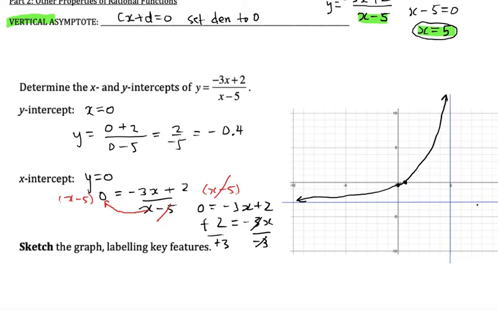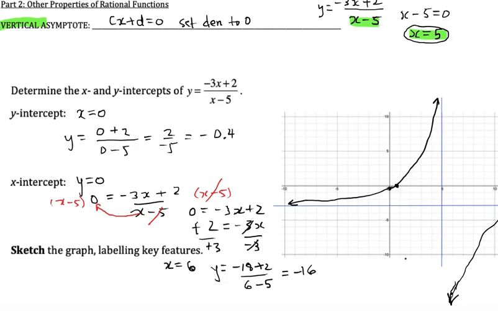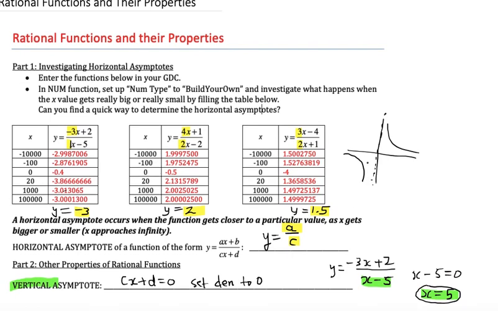Now students often ask, well, how do I draw the other leg? And what you can do is you can just take a point just to see roughly where you are. So let's just say, for example, if I take 6, just to get a point, just to see where we are, okay? So if I take 6, then the y value would be negative 18 plus 2, over 6 minus 5. So I would be somewhere at, not a great point that I chose. So at 6, I would be somewhere already really, really low. Of course, I'm really close to the asymptote. So you can just sketch it, maybe take bigger x values, but it should just have this symmetry where it's crossing. This is not very nice, okay? So yeah, that's how you draw these rational functions. So just remember these shortcuts, and hopefully that helped.